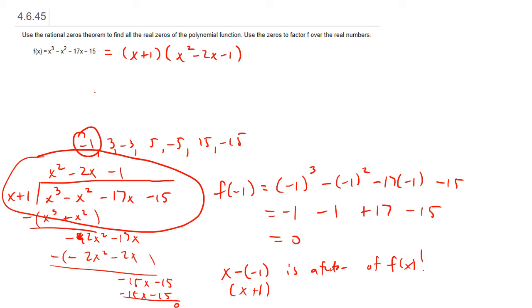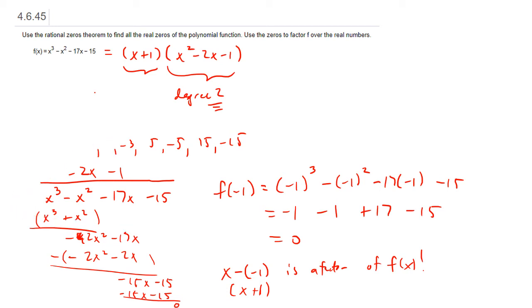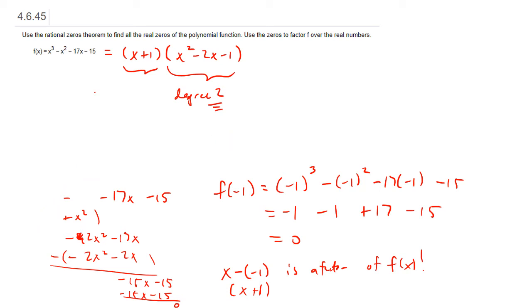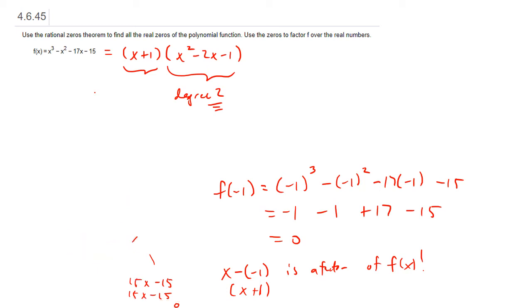So now I want to factor this more, but what I have left is a factor that I've already determined and something else which is now of degree 2. Anytime you see something of degree 2, don't forget you already know how to factor degree 2 polynomials. It's called the quadratic formula. Finding a degree 2 polynomial in a problem is a tremendous relief. The quadratic formula might be a little tedious, but it's something we've all practiced and have gotten very used to dealing with.